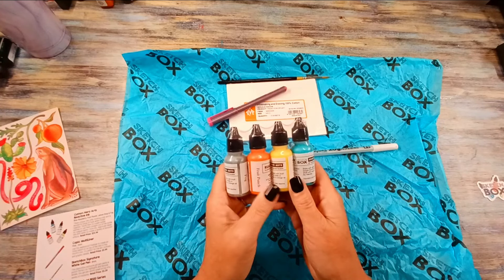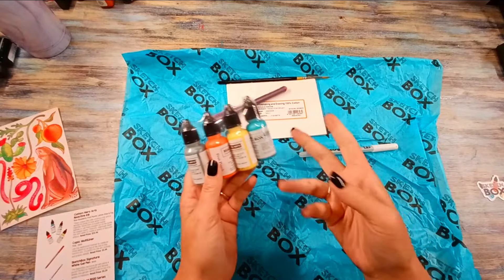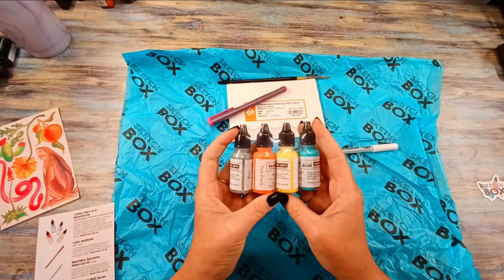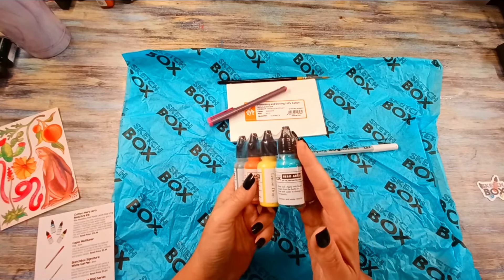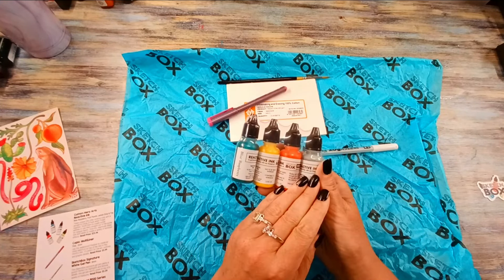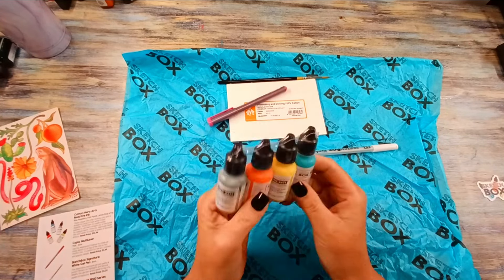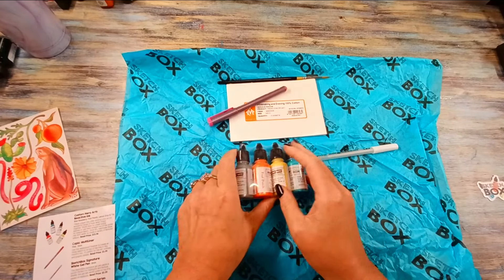So I like to work with ink. However, the reason I like to work with ink so much is because once it's dry you cannot rework it — you can layer it and do all kinds of things. So inks that are able to reactivate like a watercolor is a little perplexing to me, and we're going to be trying these out. I'm very curious what these are all about. This little pack is $23.96.